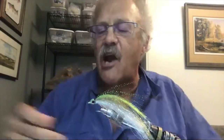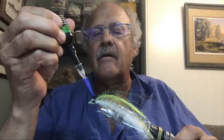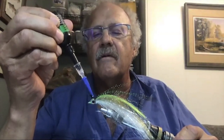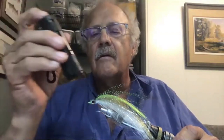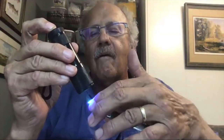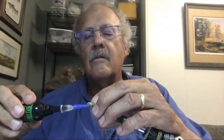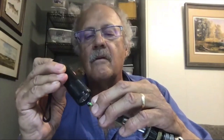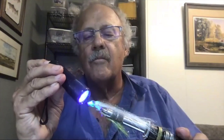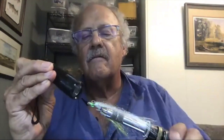Okay, and I like to start with the thin glue because it'll penetrate in and around those eyes. And hopefully when I drop this on there, I won't knock them off. Just put a tiny little drop on there. Whoa. Well, looks like it didn't get that one. Let me add a little more here and see if I can get that one to stick. This is probably the hardest part of the fly is getting your eyes on there, right? I think we got that one.